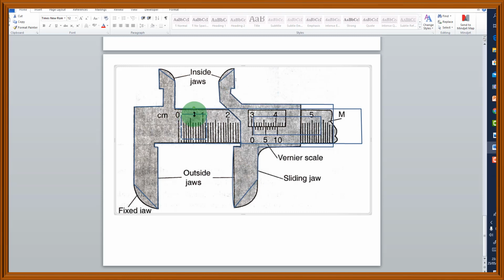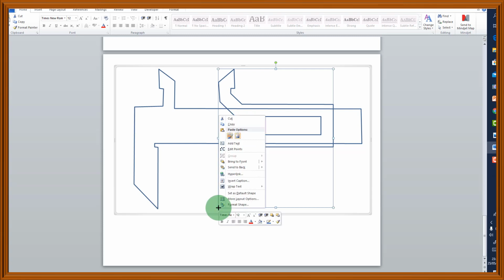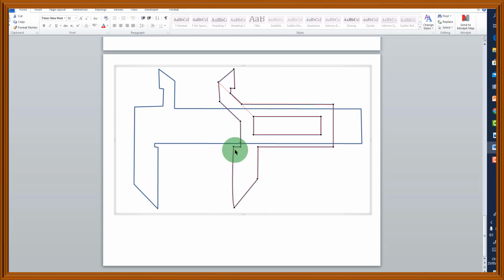So actually, we don't need this square. So let me just delete that. And of course, we agreed that we do not need this shape here. So again, I can delete it. Now you can see I have two shapes. Oh, this one is a little bit messed up. I need to straighten that point. How do I straighten this point? Very easy. I just select it and then right click over there. Then edit points.